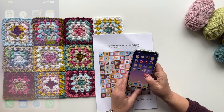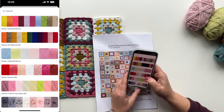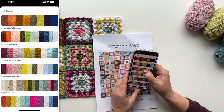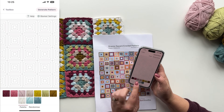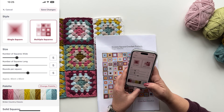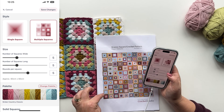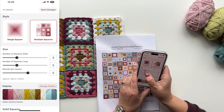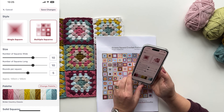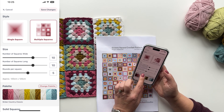I'm going to open the app on my phone, go to toolbox and select granny squares, then choose one of the palettes that I've pre-made and saved on my app — this is the one I'm using for this blanket. I'll go to blanket settings and give the app some information: the pattern I made is ten squares by ten squares, each square has five rounds. Using the sliders, it gives me an estimate that my finished blanket will be 120 centimeters by 120 centimeters.